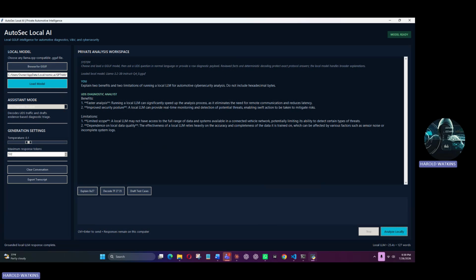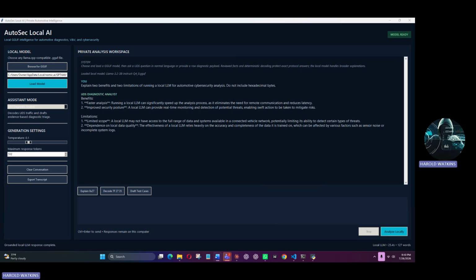The local LLM metrics prove this was model generated, not a template. Before the display, the accuracy layer checks the answer for unsupported UDS bytes, namespace confusion, and leaked internal instructions.